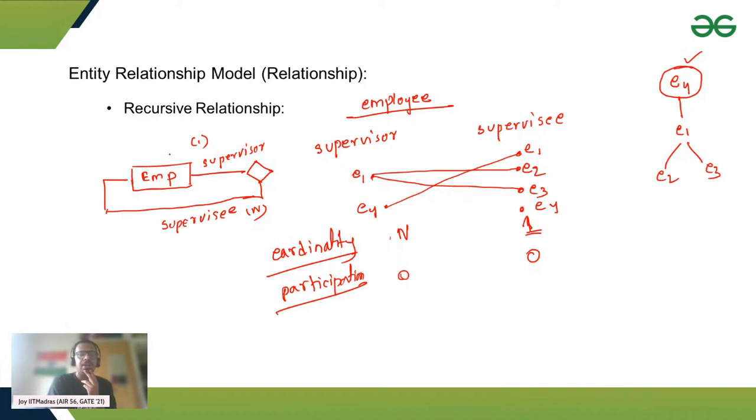So there is only one entity, and in that entity we have a relationship within itself. That is why it is called a recursive relationship, that the entity is somehow related to itself. Like here, let's take the example of E1. At one point we see that E1 is a supervisee, whose supervisor is E4, and at another point we see that E1 is the supervisor, where the supervisees are E2 and E3. So that's the basic part. I hope your question is a bit clear. That's fine, let's move forward.